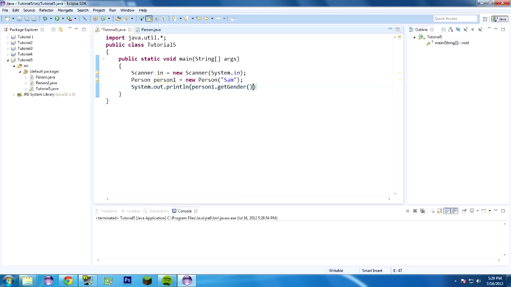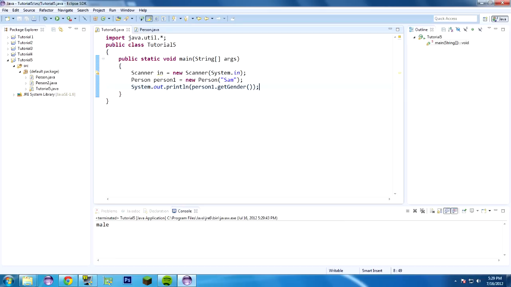person1.getGender. Alright? Now, even though gender is decided randomly, every time we call it, we'll get the same thing because it's only set once. It's set to a random number, but then every time you call it, it returns that same random number. So, let's run this. Female. Now if we run it again, it creates a new object, so we have a good chance of getting male if we run it again. See, there we go. Although it's leaning, yeah, getting a couple more females, but that's statistical noise.